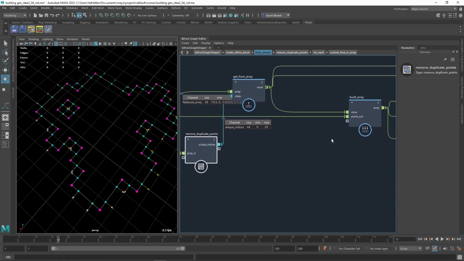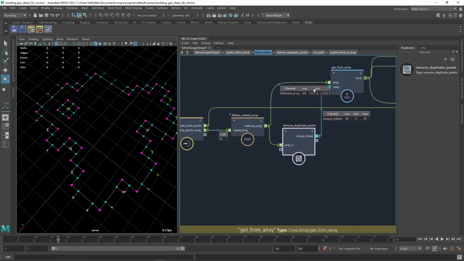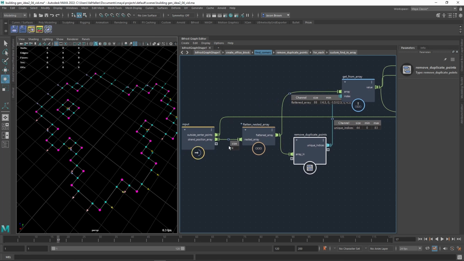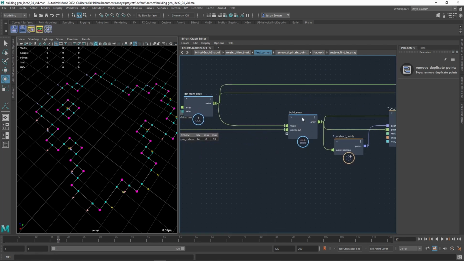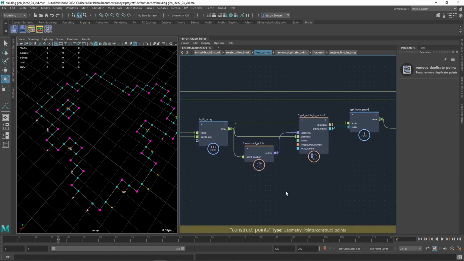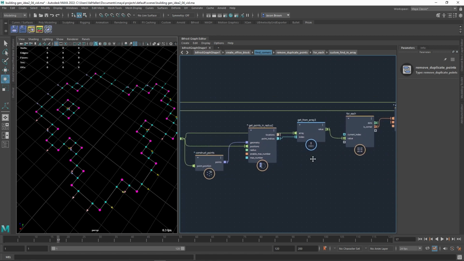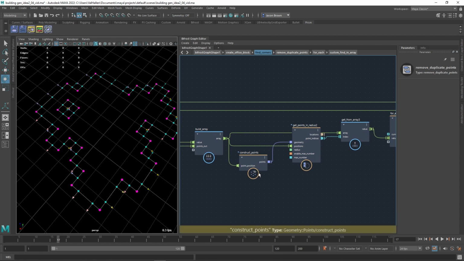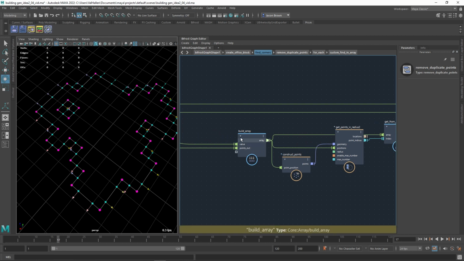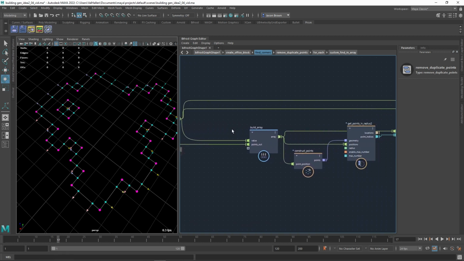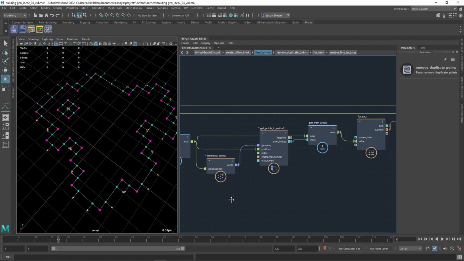And then I build an array of positions from my original array, which is my strand position array. Here, construct points out of that. I do a get point radius here, where the geometry I've got coming in is the purple ones. The positions I've got coming in are these ones. So I'm basically adding these two together to make an array here. That's what build array is doing. So I have an array with all of the points in it.